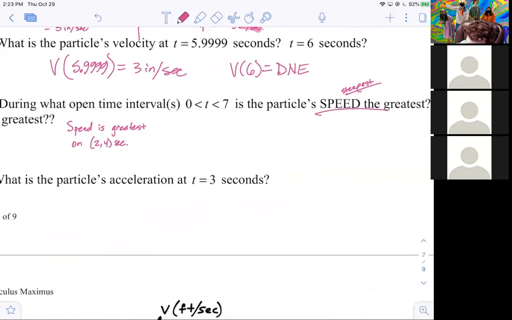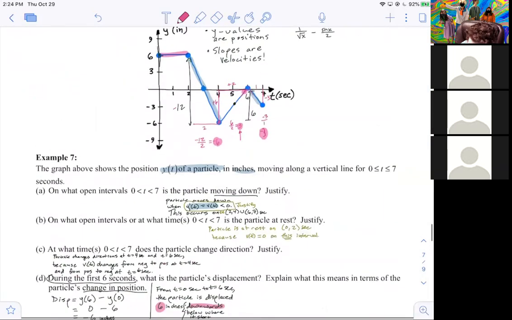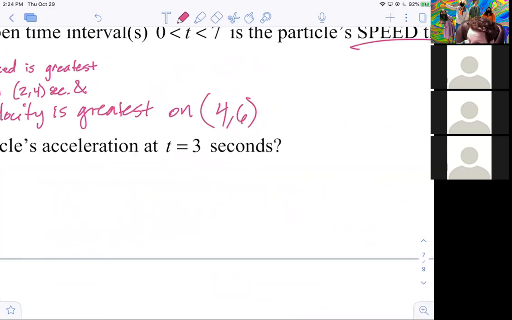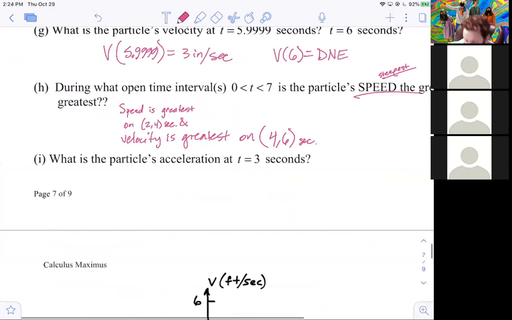Speed is the greatest on that, and we can just tag it on here. Velocity is greatest on the interval from, and I forgot already, 4 to 6. Yeah, 4 to 6. That sounds right. 4 to 6, what? Seconds. Yeah, you got to be careful with the units. For a question like this, they might make the units just worth 1 point on a free response. And if you miss it anywhere or put the wrong units, like moles per liter or something instead of seconds, you'll lose 1 point total. But sometimes the units are connected to the correct answer. And so if you don't have the units each time, it's like a whammy, whammy, whammy.